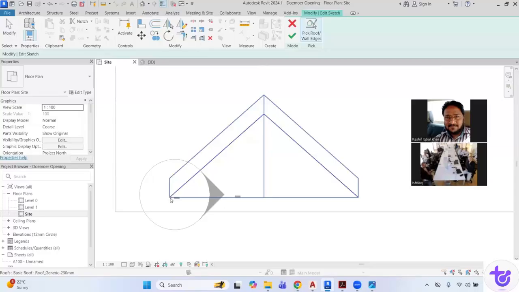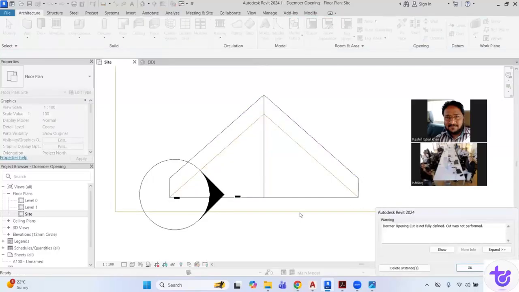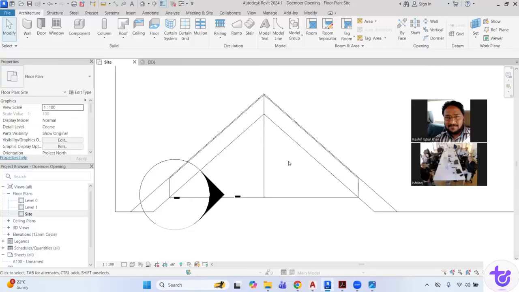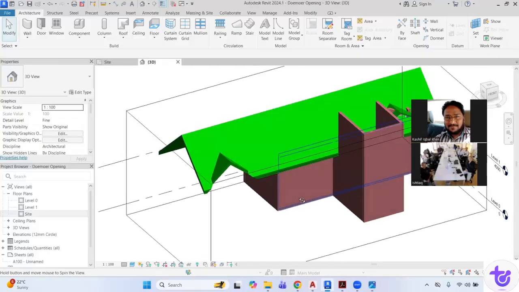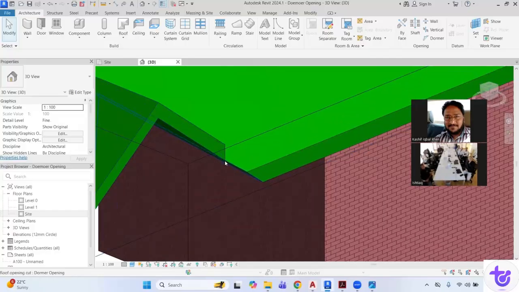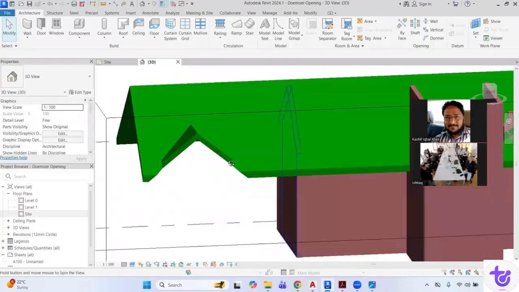Yeah, but it is not taking this third side, it is taking only the two sides. It has to be an enclosure, then only it will finish. So the other side has to come either from the wall edge, or maybe if I take this roof line and then the roof edge, then this one will totally cut. It will make it a total cut. Or if we have some reference wall there, then it will allow us.